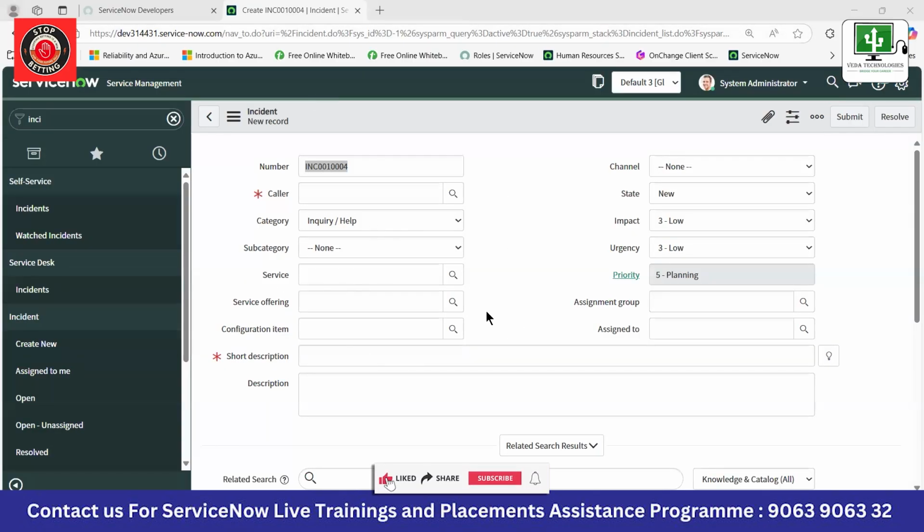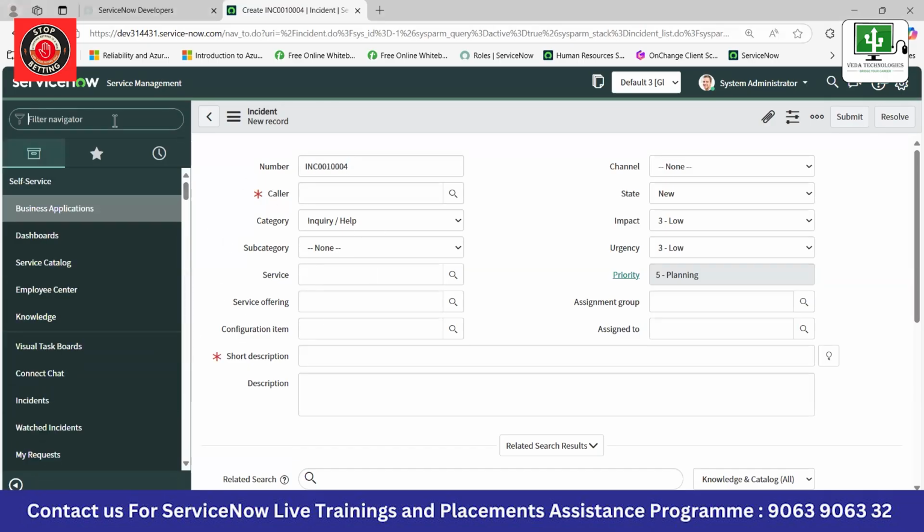But where is the incident table stored? In sys_db_object, correct, in our ServiceNow. But where will sys_db_object be stored?